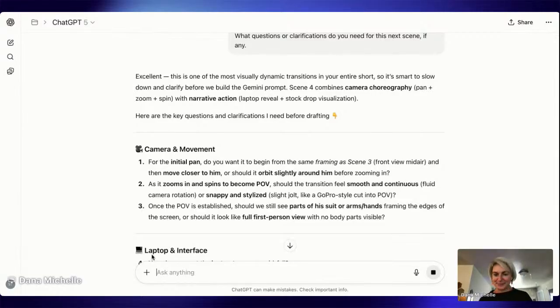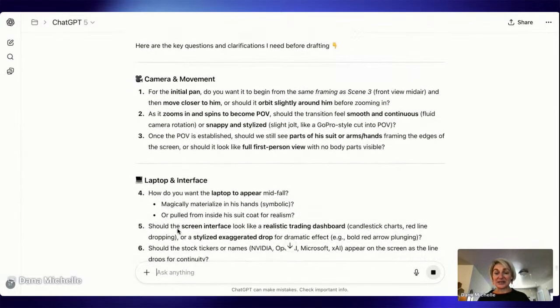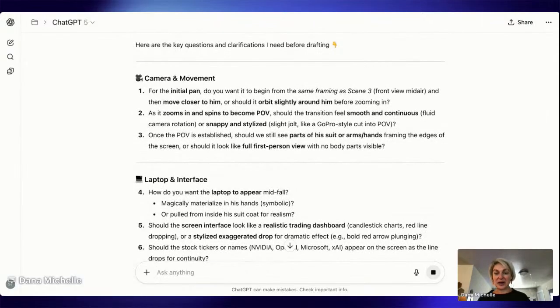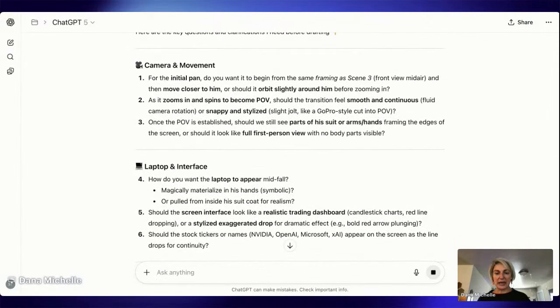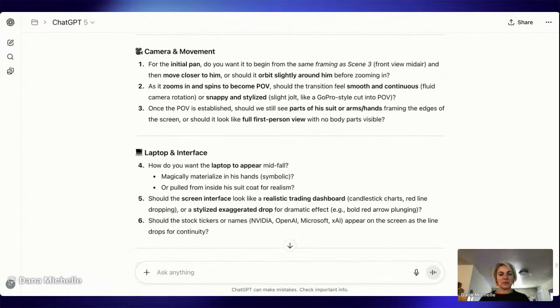Okay. There are questions. No surprise. Okay. Key questions and clarifications I need before drafting. For the initial pan, do we want it to begin from the same framing from front mid-air view, and then move closer to him, or should it orbit slightly around him before zooming in? I like the idea of it orbiting, but I think that's going to get too complicated.